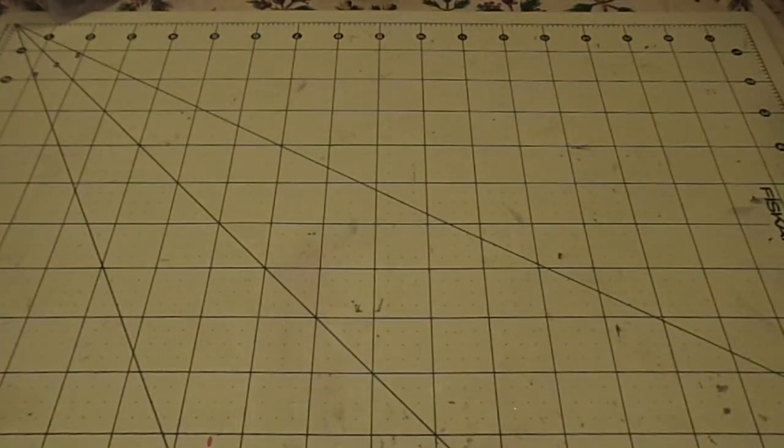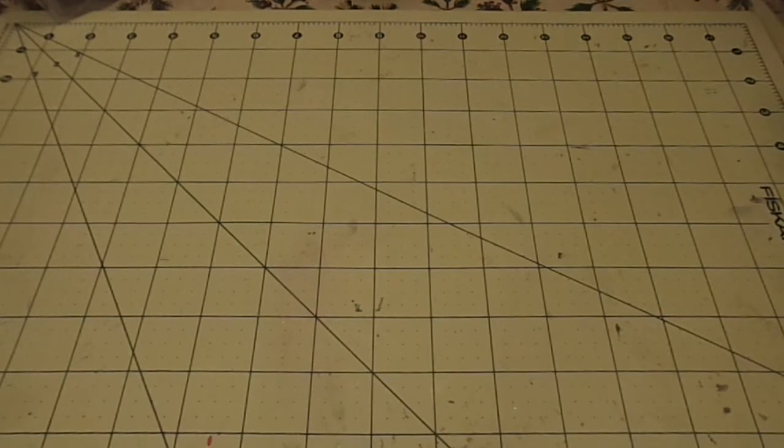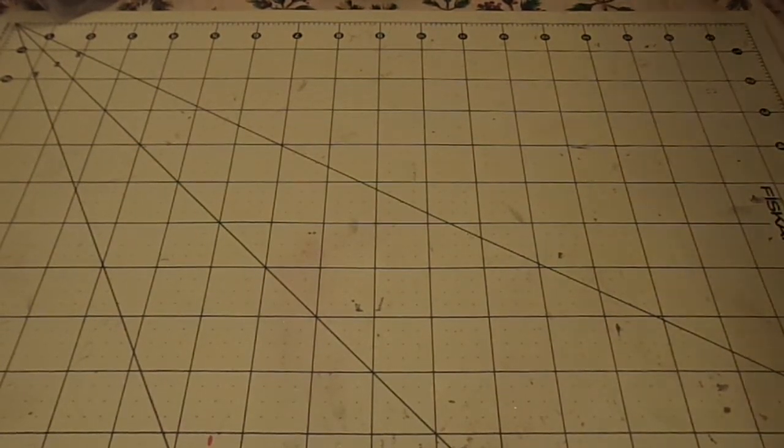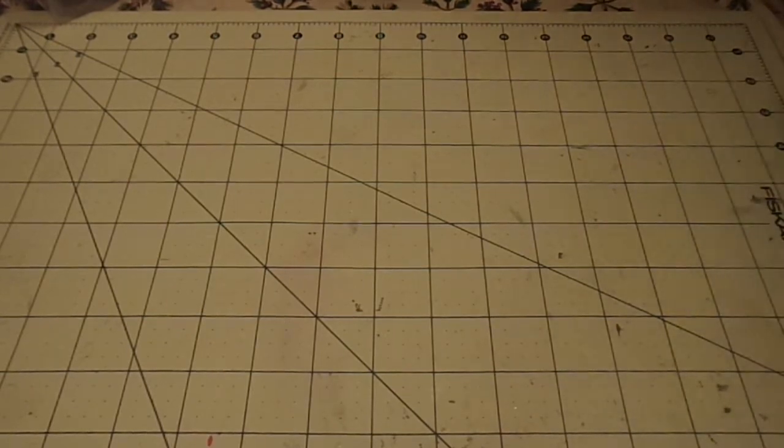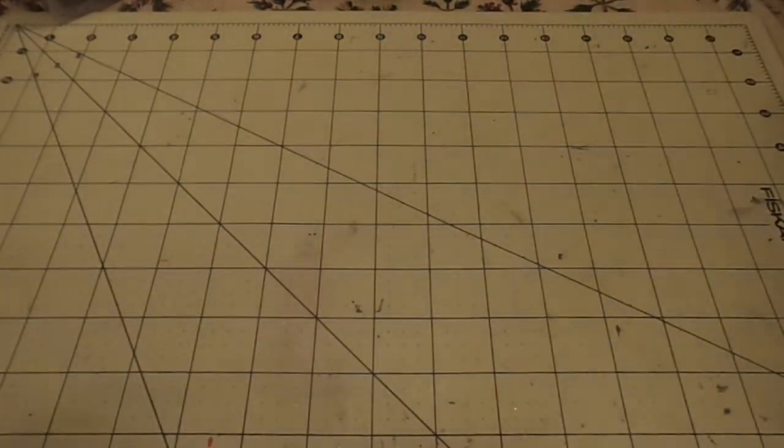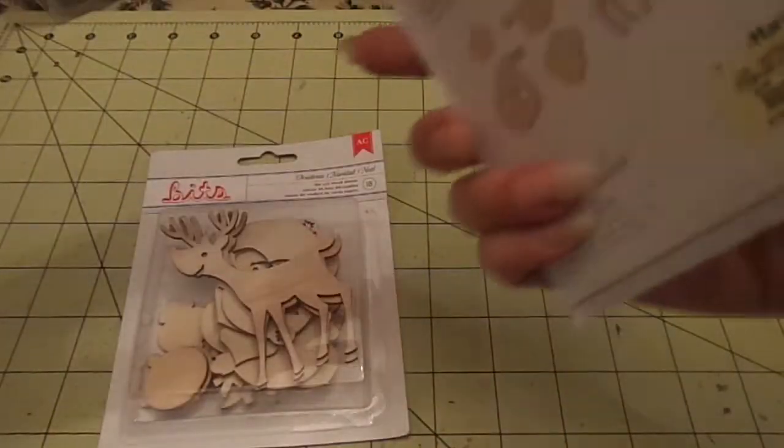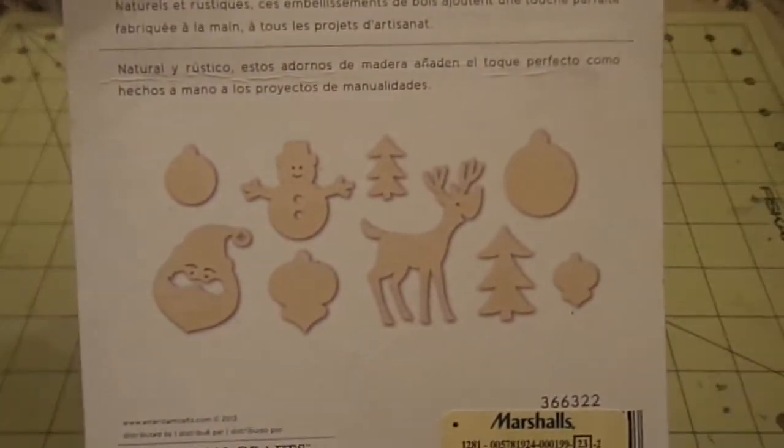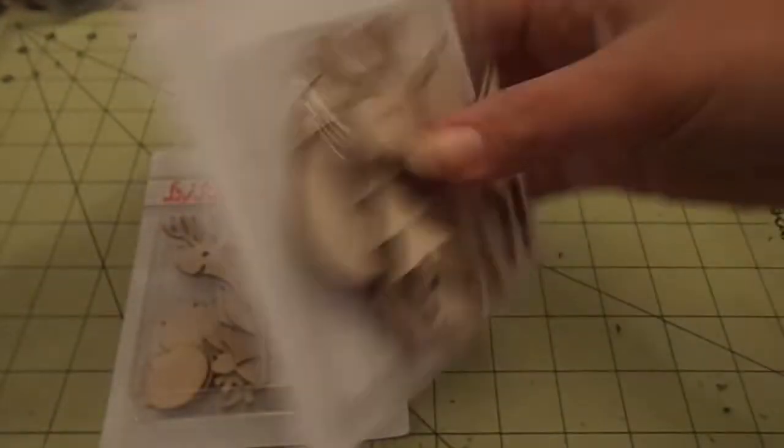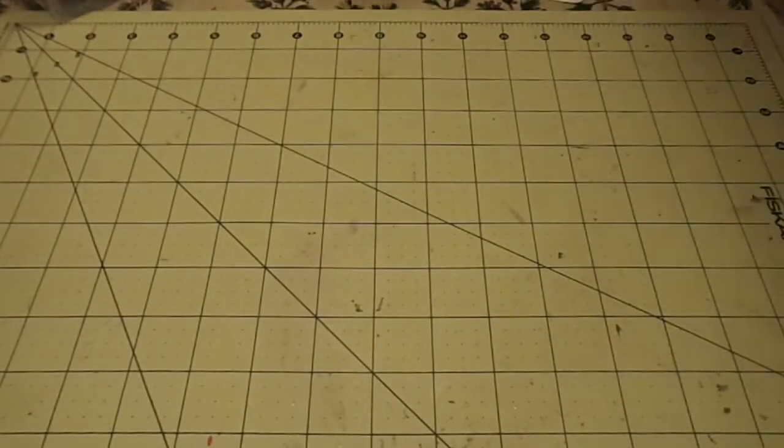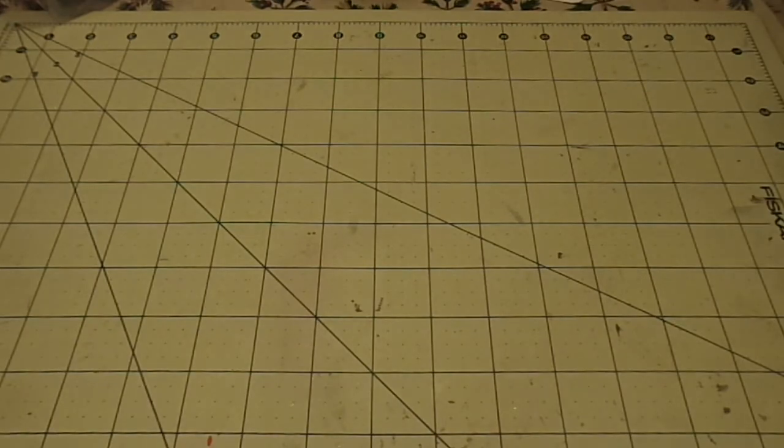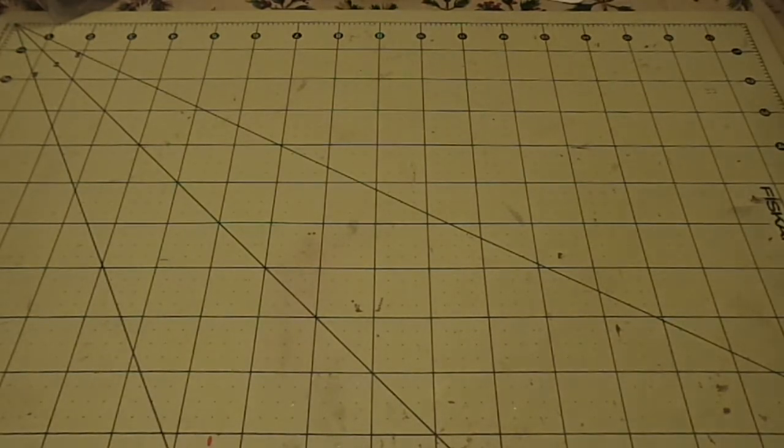Then I found some stickers and a ton of wood veneers. There was tons of wood veneers, but only one of each. So I'll go through those real quick. The only one that had more than one were the American Craft bits. And they look like this. So I grabbed those two. Those were $1.99. And all the rest were only one of each and they were all also $1.99.